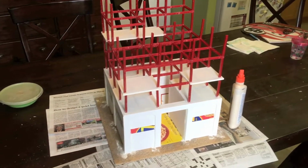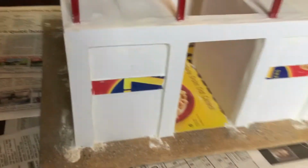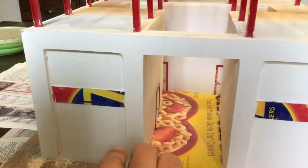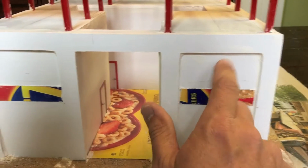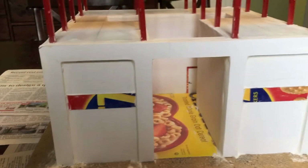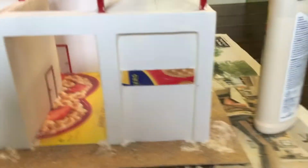Another day, another little bit further on this project. As you can see, a box of Ritz crackers has given its life to add a little extra detail here. I'm not sure if I'm going to make these upper areas windows or just leave them as part of the walls. I'll have to decide on that later. Anyway, I have put the spackle on all the edges that I just added. I've sanded those down, and this is ready to go as far as all that's concerned.